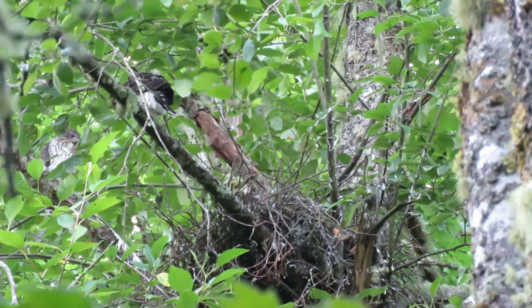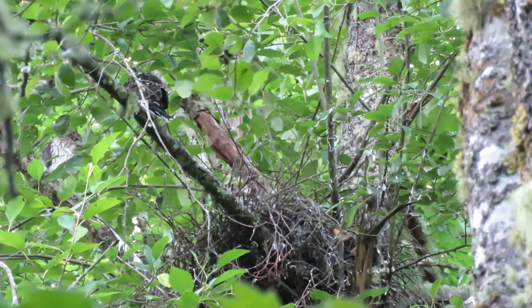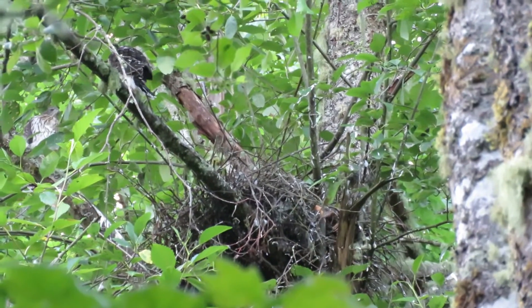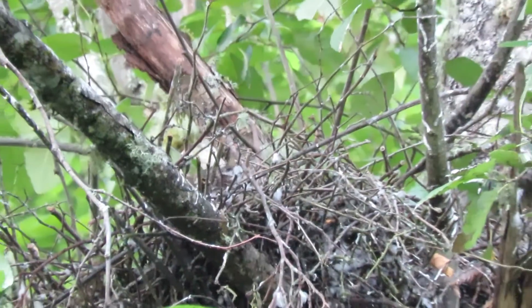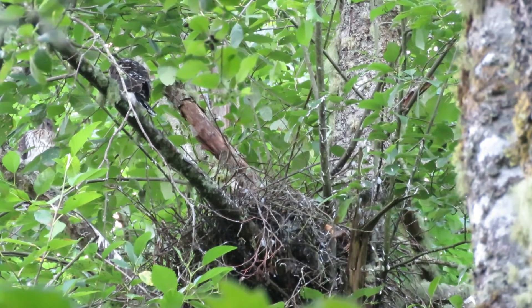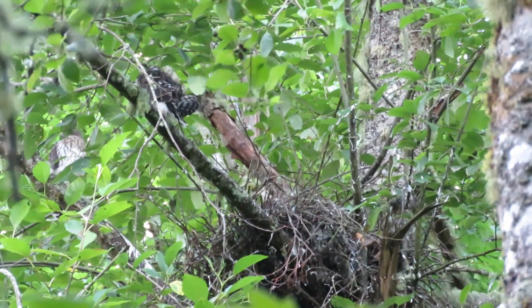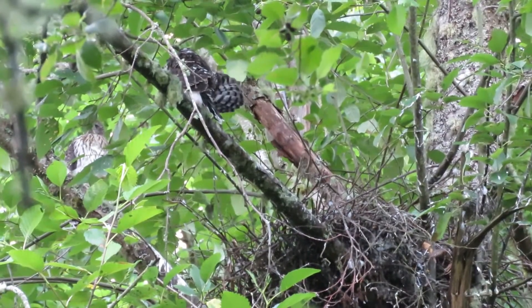The branches are branching out again — one that's in the nest there to the left, number four was at the right hand side. There's the one still nibbling on the food, still finishing up. Mama delivered a little food, there's one there, there's the other two. We'll hang in here and see what happens on the next feeding. They're enjoying a little breakfast this morning, preen up — there we go.